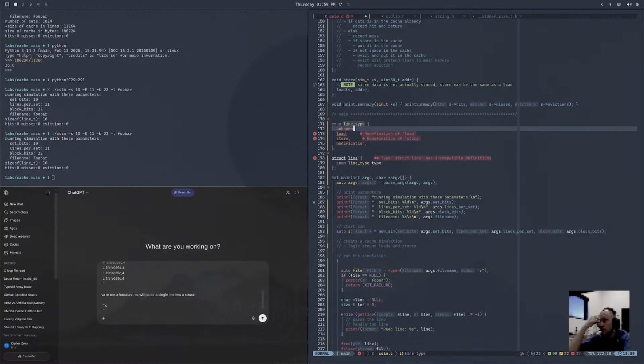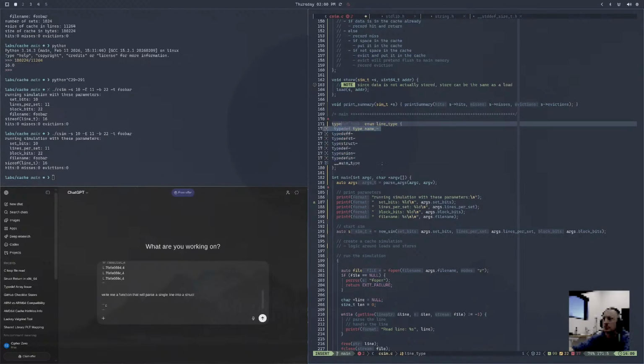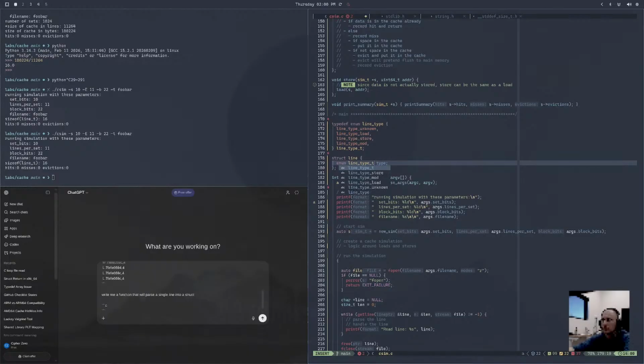Okay. And then I need to typedef this. Typedef that as line_type_t. Oops. I need to do it like that.